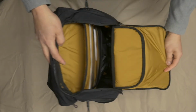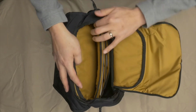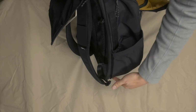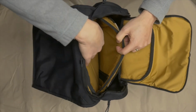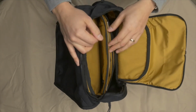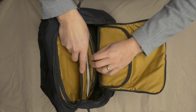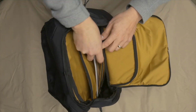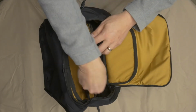So here we have access to the main compartment. And what's kind of nifty here is you'll see here that there's the compartment for the laptop. So that means you can access this from the side zipper, or you can go into the main compartment and pull this right out the top. And you wouldn't be able to get the iPad out this way because it only opens through the side, but you can certainly get to your laptop. Interestingly, there's a padded pocket just in front of this laptop pocket, which does accommodate my iPad, but my iPad right now is being used as a monitor, so I can't show you that, but it certainly can slot in there.